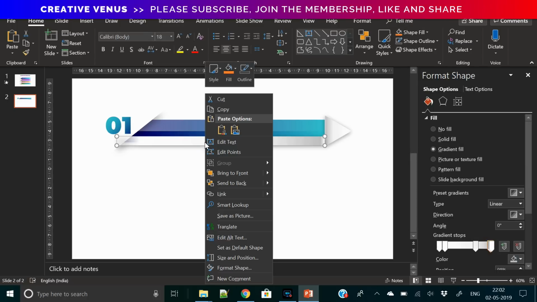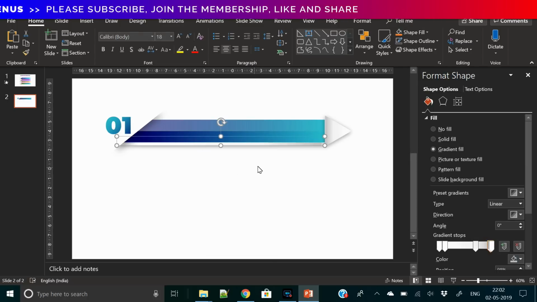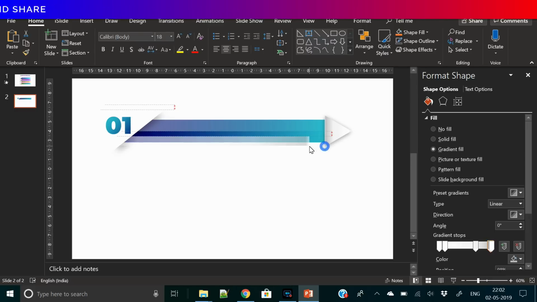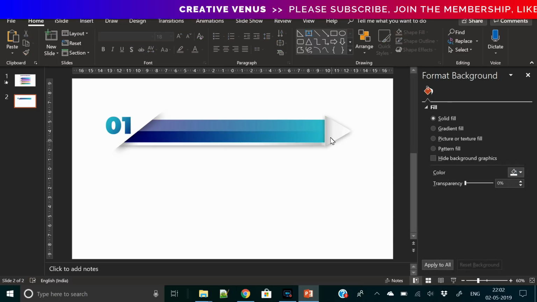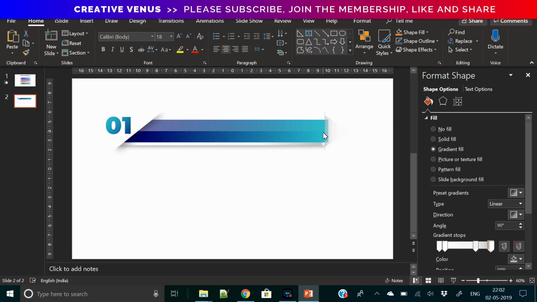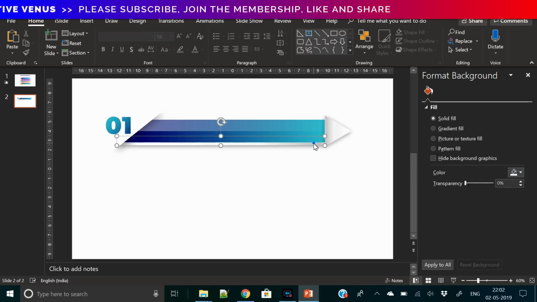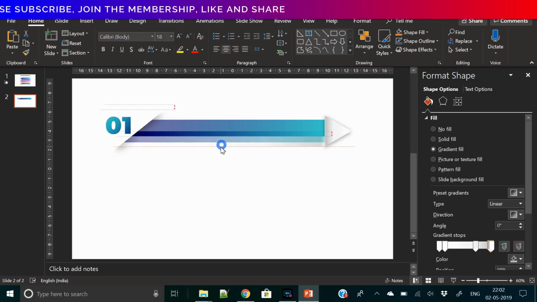So I've applied this metallic effect here. I've used Format Painter to fill the metallic color into it. So I've used it at this bottom border here, and similarly we will duplicate it and use it as a top border of this gradient rectangular bar. So this will make it look more realistic.